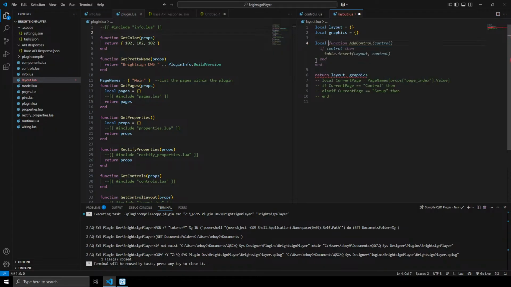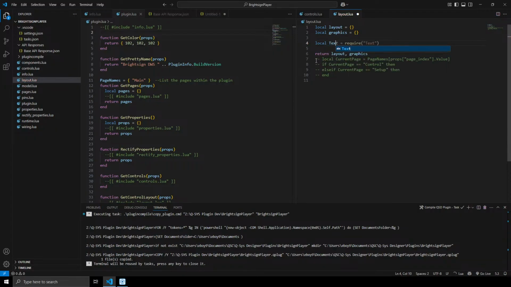I'm going to have a couple locals I'm going to use to draw my UI. I'm going to have a default text box size. Let's just say 100 pixels wide by 20.